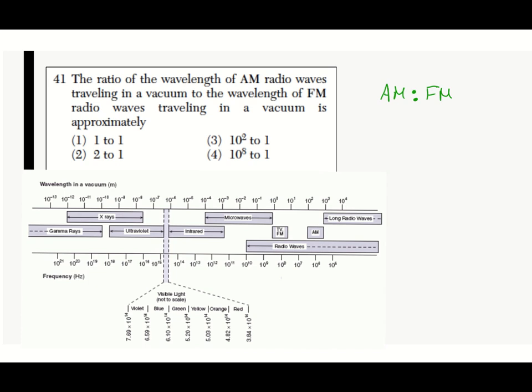So I'm going to write here 10 to the third to 10 to the first. You can almost simplify it also if we take the left end of it as 10 to the second, 10 to the 0, which is the same as 10 to the second to 1. Anything to the 0 power is 1. And that's why choice 3 is our answer for number 41. So I'm going to get rid of this table.